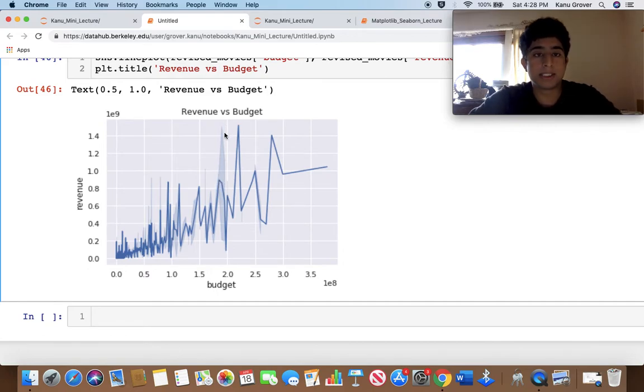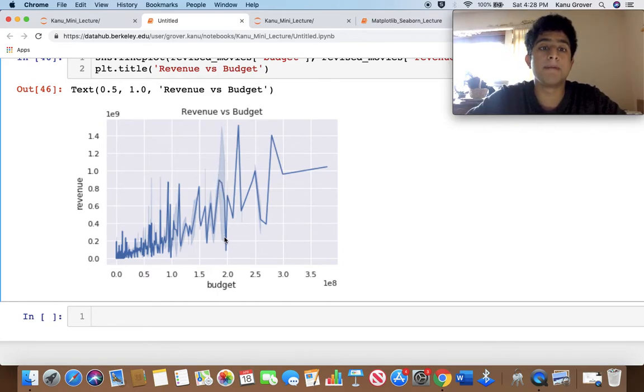And this big shaded area is basically the variability of all the movies at this particular budget. So say we wanted to add another data point to our set, with the exact same budget of around 1.9 times 10 to the 8th. Seaborn basically tells us that that movie is very likely to have a revenue contained within this shaded area over here.